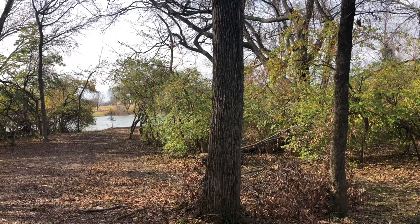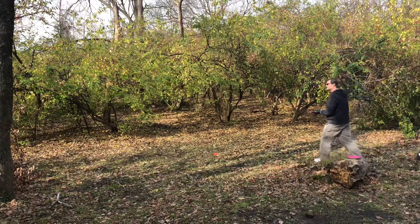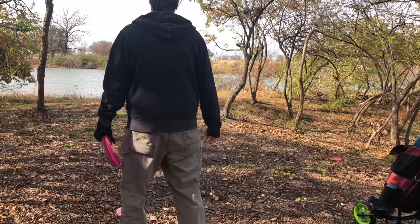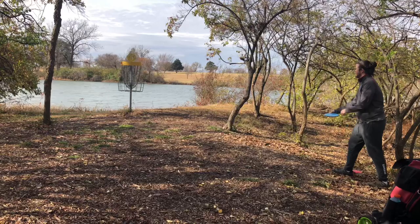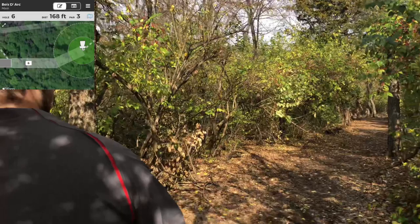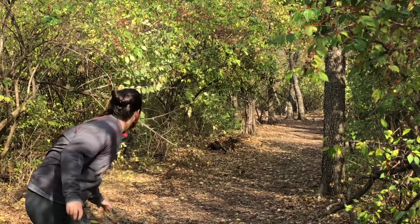Close, okay. I think I didn't get it wide enough, but. That's good. Until it hit that tree. Same putt, basically. What? I think I got a foot on you. Ooh, doggish. All right, here we go. Hole six. Throwing a MVP Matrix. I got it. Look at that. Oh. It should be puttable.